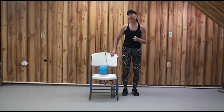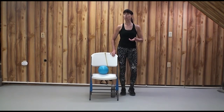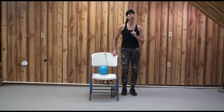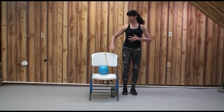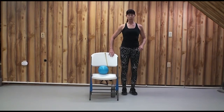We're going to take that pattern one each way, and then we're going to slow it down and build it back up to fours. And then we'll be working a little bit more on strength, but we still will keep our heart rate up. So just get your best posture. Make sure you can see and touch your chair. You can follow along while seated with this as well.